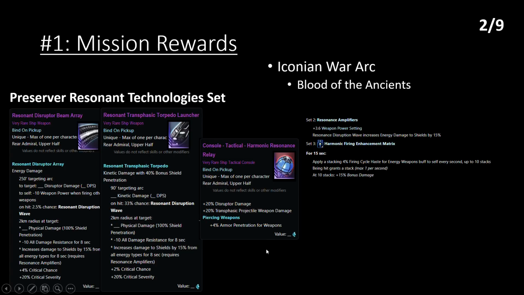Nowadays, because of how much DPS has increased exponentially, getting debuffs on shields isn't quite as needed for your super high-end DPS players as it used to be. And Disruptor is notorious for being the one that does the most DPS. Well, I guess technically Phaser is a smidge better now, but not by much. But the 2-piece is really what you're going to be going for. The torpedo's okay, but I don't know. This 3-step bonus thing, there's other stuff that they can give you, better firing cycle haste if that's really what you're going for.